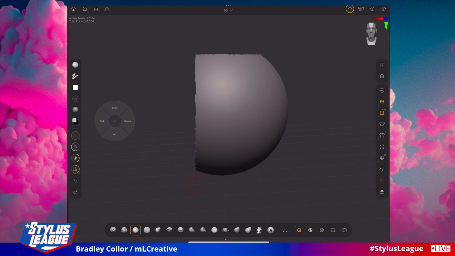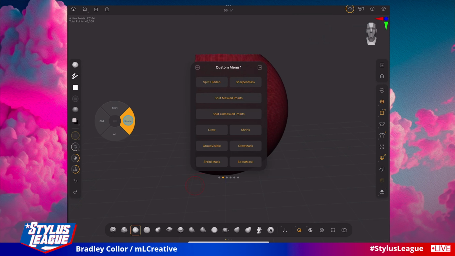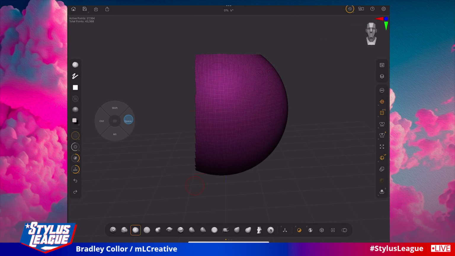If I wanted to polygroup what was there, I can just go to my quick menu, and on my quick menu, I put a shortcut for group visible. If I keep doing that, I can mask my polygroups. Control and Shift and click to reveal what's there.